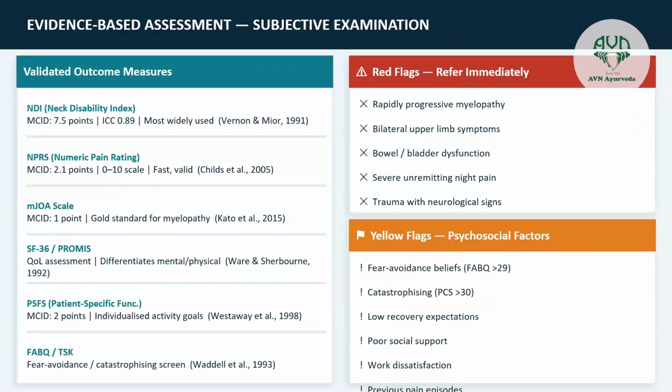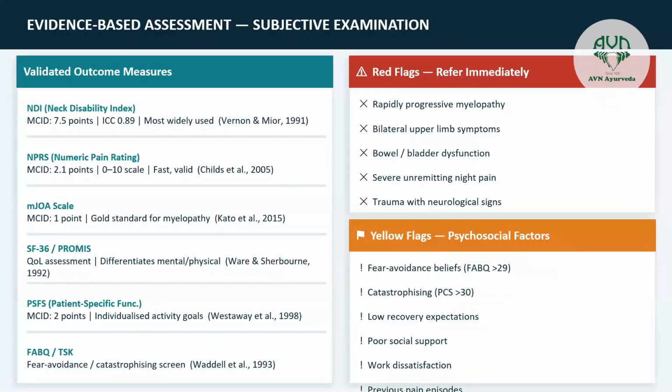As well as coming to the yellow flags, these are the factors that we have from our side. We are grading the patient and giving them a rehabilitation approach accordingly. So if fear avoidance beliefs are there, then we have to grade it, and we have to give them confidence. And if catastrophization or rumination of the pain is there, then we have to grade with them. Or again, if the catastrophization is at a higher level, obviously we have to seek support from a psychologist, or we can refer them as well.